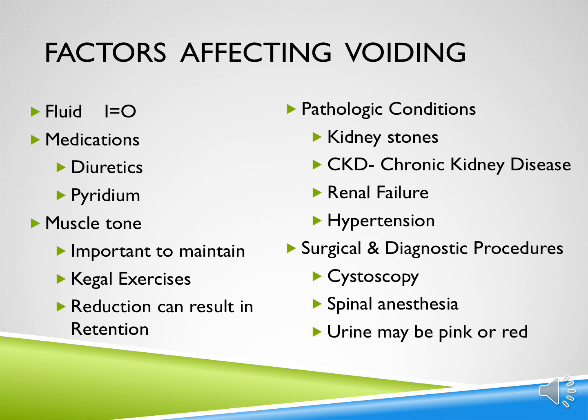Pyridium is a medication that is generally used to decrease the pain of urinary tract infections. It will not cure a urinary tract infection. Pyridium does turn the urine very orange in color, and it can stain clothing. So we always want to make sure that the client is well aware of that possibility of staining their clothing so that they don't ruin their clothing.